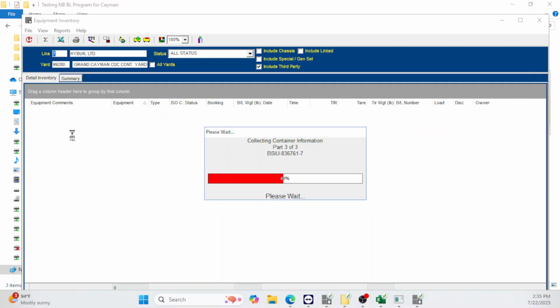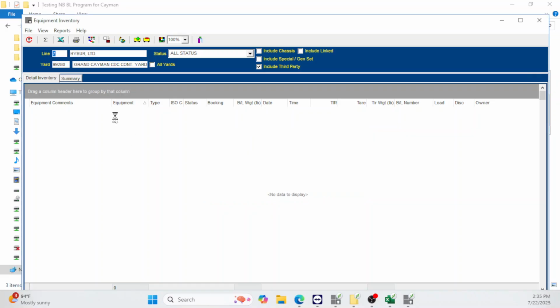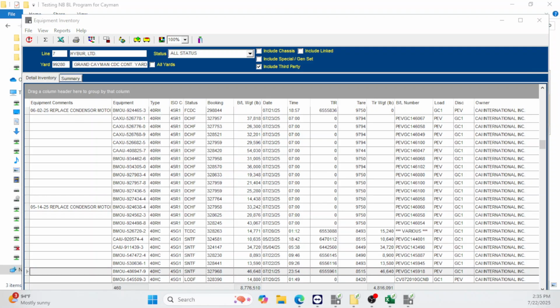So once this is done, you're going to export that to Excel. Okay, now export that to Excel, and you're going to put it into that directory.